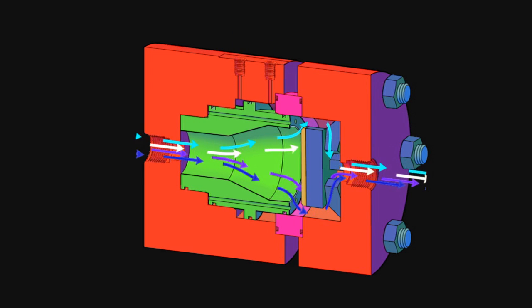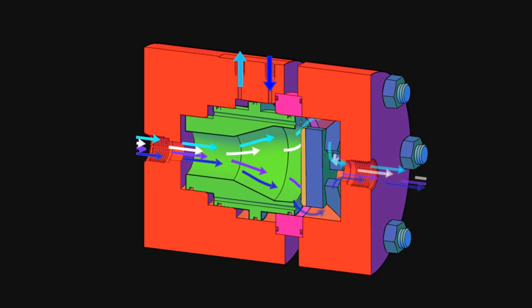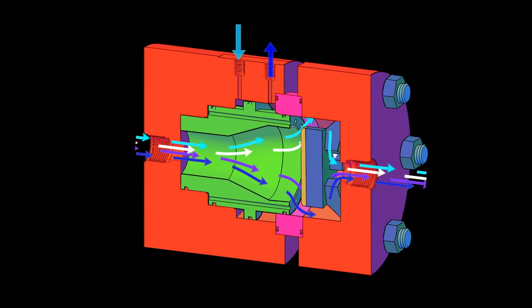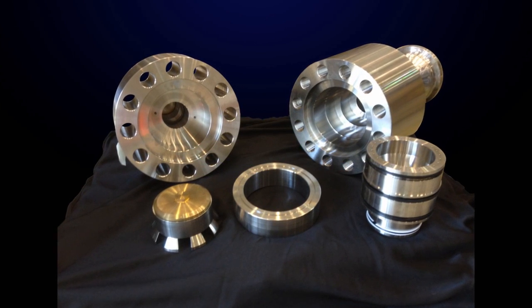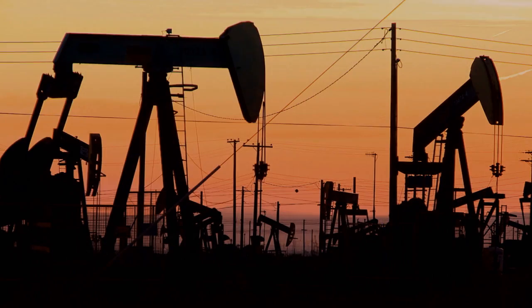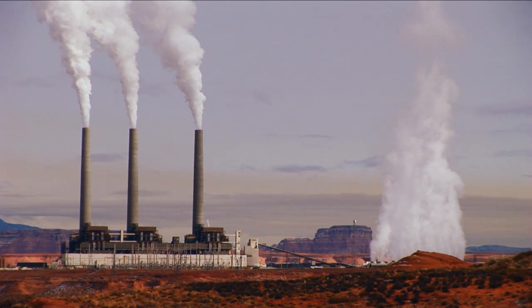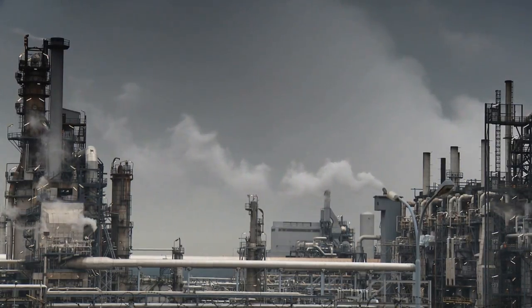Because of the elimination of the stem and stem seals and constant closing force, the valve should have a significant life improvement which will lead to fewer repairs and longer intervals between outages. The demonstrator valve that we built and tested was cycled over 600 times with no signs of wear. Industries such as gas and oil, or any chemical or gas producing industry, will be able to find significant advantages from the use of this valve.